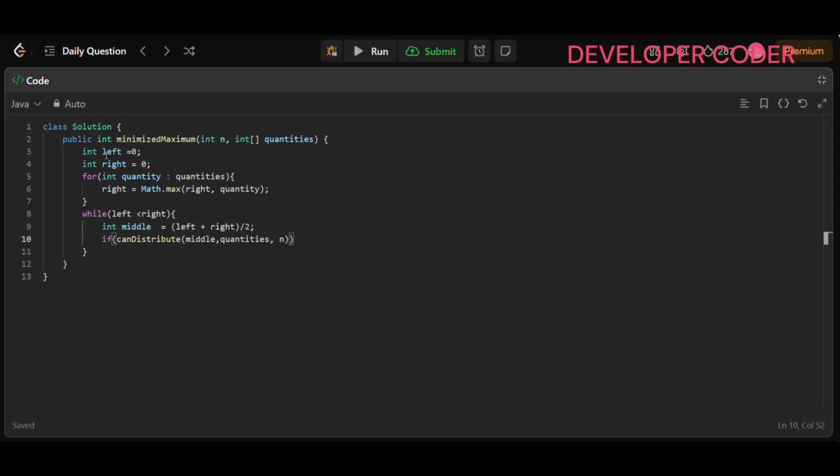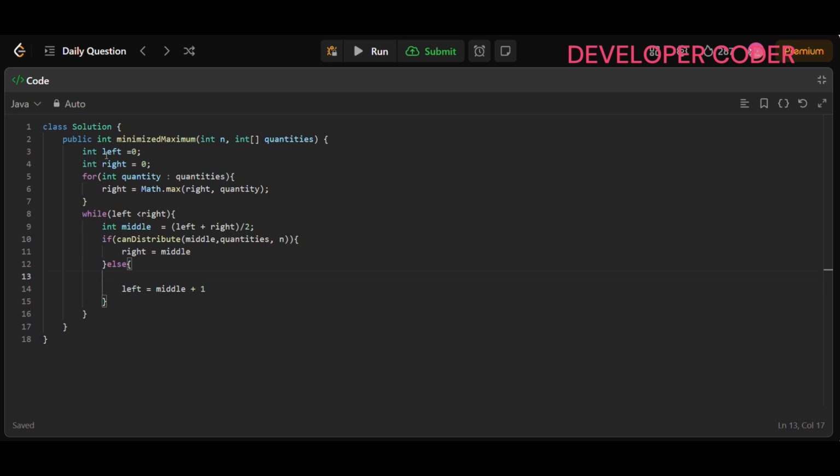All right, now here, if we can distribute, then what we were doing is trying for a smaller maximum. So if the result is possible, I was changing my right to middle. And if the result was not possible, then I was incrementing my left to middle plus 1. We have to then increase the minimum possible maximum. So left is equal to middle plus 1.